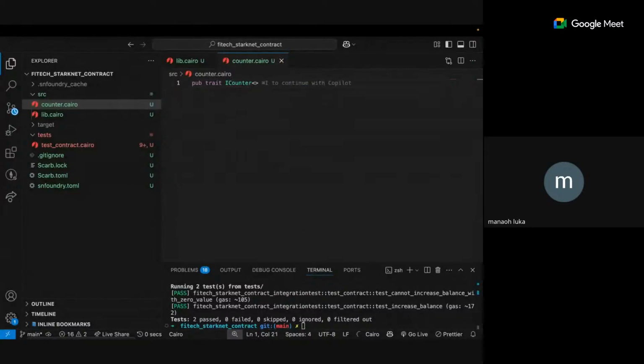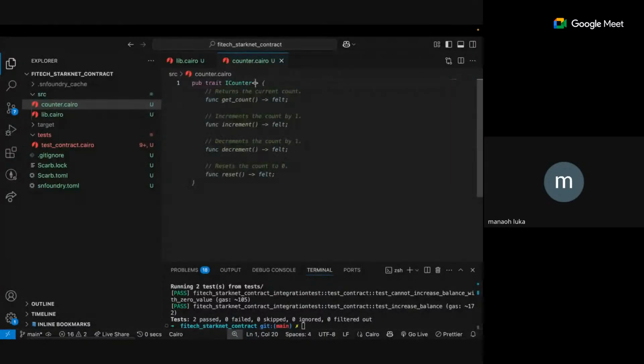I counter. Then the next thing we are going to input here is called a generic. So a generic in this space stands for a placeholder or an argument. So in this case, we are going to be making changes to the contract state.